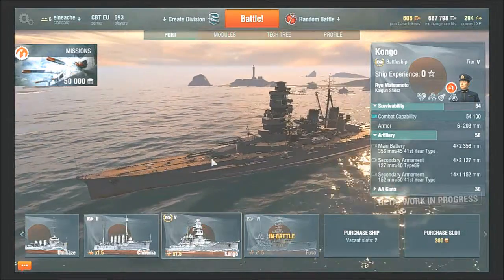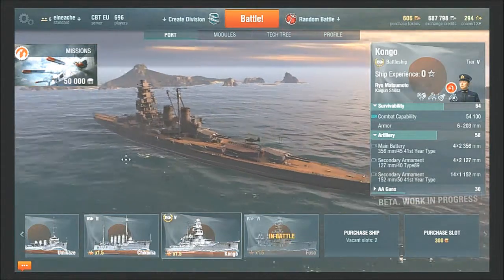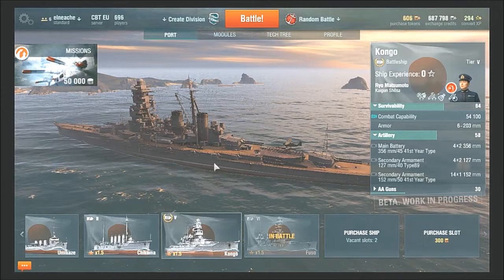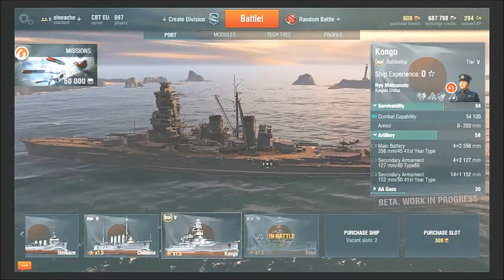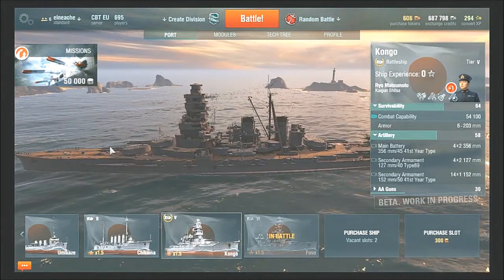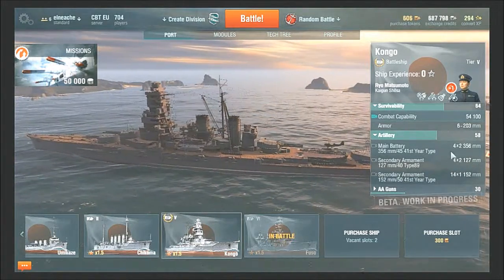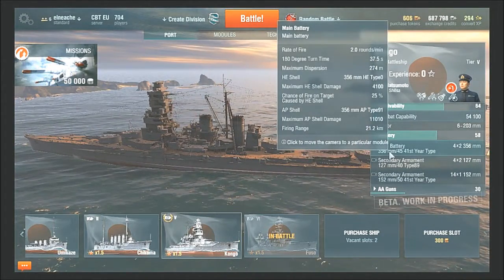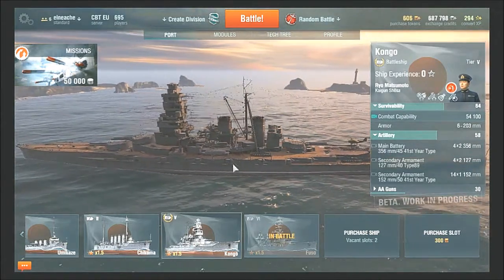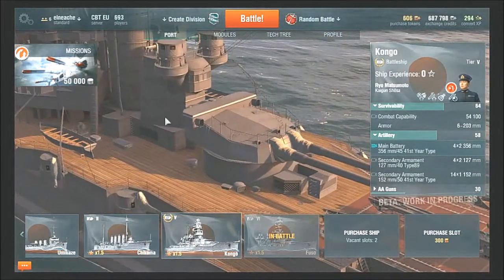Its gunnery. Now, having driven the Myogi before this, the Myogi has one turret up the front, up here, and two turrets at the back, which is alright, unless you're sailing straight towards someone. The Kongo is a bit more balanced. Two turrets at the front, two turrets at the back, both sporting two 356mm cannons each, so that gives you 8 in total. Let's just have a close look at them. Beautiful, aren't they?